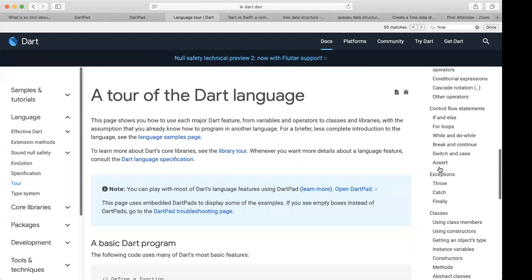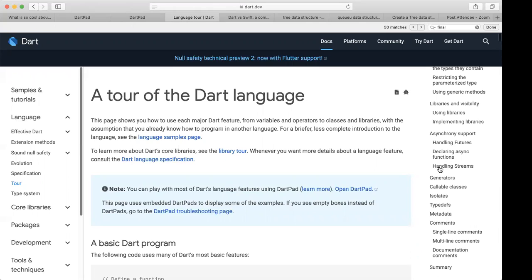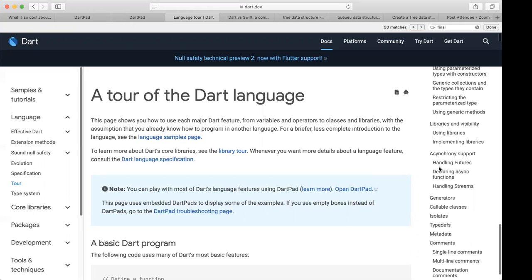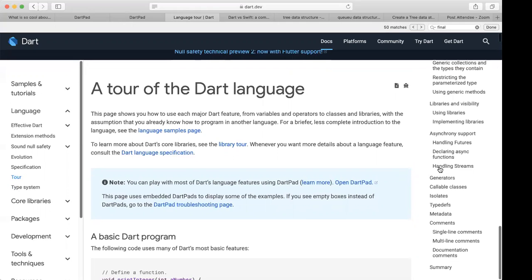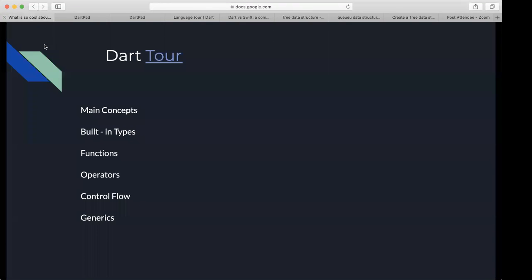So these are just some of the things that they show you how to use, what they are, and it's a great way to get your feet wet with the language. I would say that going through the tour of the Dart language docs, you get quite comfortable with what you're doing, what the syntax is, and all that sort of stuff. So I absolutely recommend that you check it out, and that is what this link right here is. That is the first thing that I absolutely recommend that you check out.